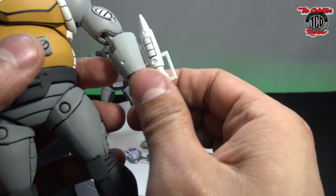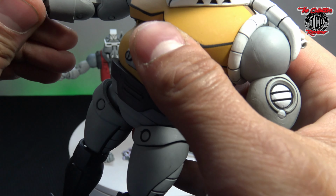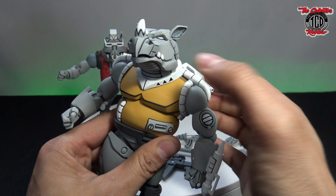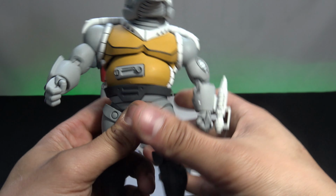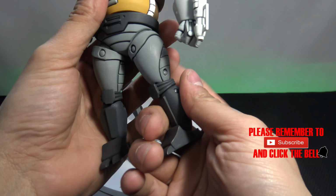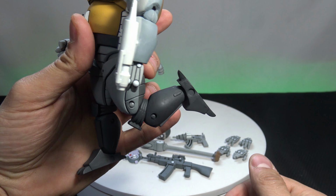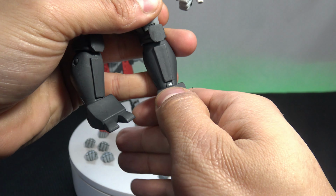So arm moves real good. Wrist is on a ball joint. Doesn't move around that much. Can't, because it's in there pretty good. We'll look at him up close. Chest pieces, so the chest piece moves. So that's nice. Waist. And then we got the legs. That's about as far as he'll go. Look at the knees. Alright. That's the knee. He'll move back more. There you go. So that's not bad. Foot up, down, up, down, side, side, swivel.